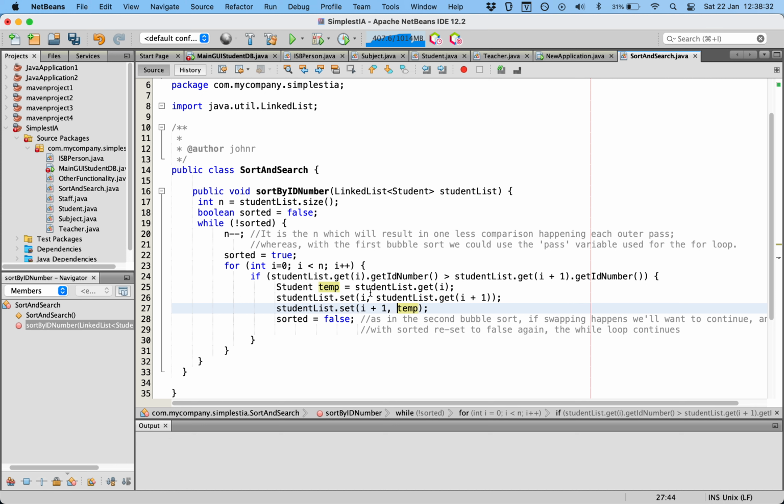But we're swapping them, and that does swap them. But we can't do one is the other, and the other is the one, and the one is the temp. We've got to use our gets and sets, so it's a little bit trickier. Remembering that each set takes 2 parameters, both where you're setting it, and what you're setting it to. So I think that's fine. We're about to find out. Save.